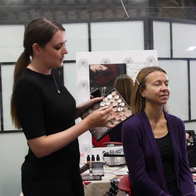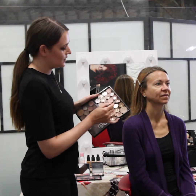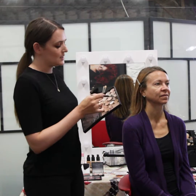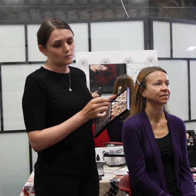So we're going to focus in on having a really nude brown. Abby's skin tone is like a medium intensity. She's not fair, she's definitely not obviously a darker skin tone, so it's definitely a medium skin tone. So we don't need to go too dark, but we don't want to go so light that it's not visible.